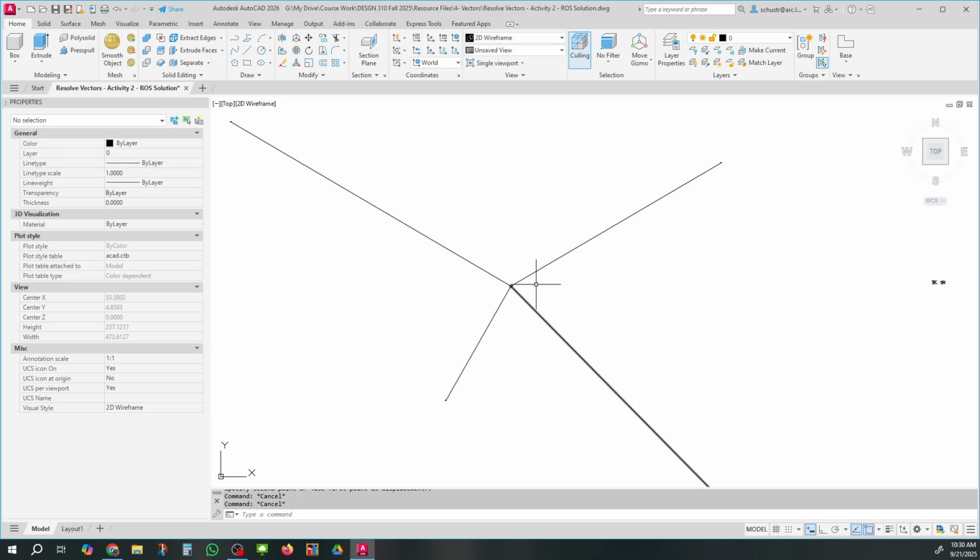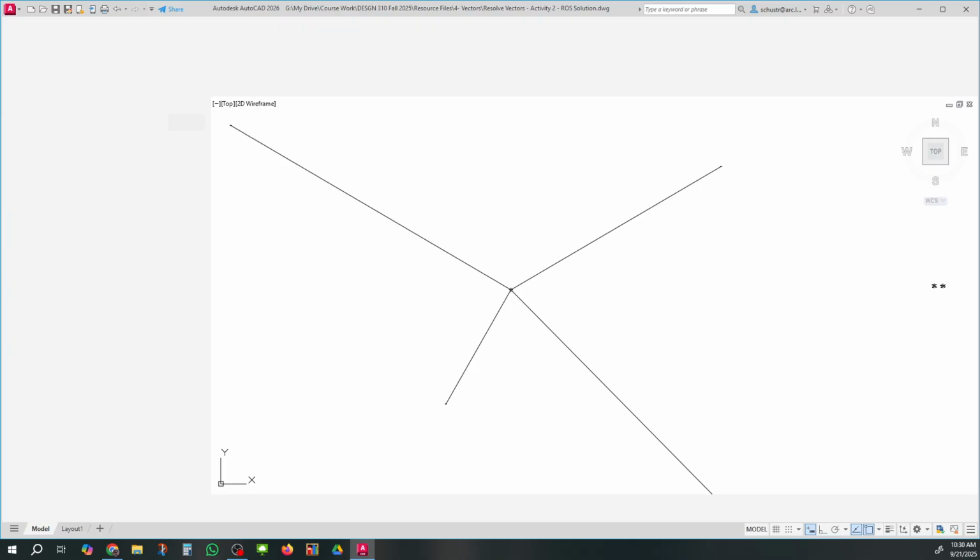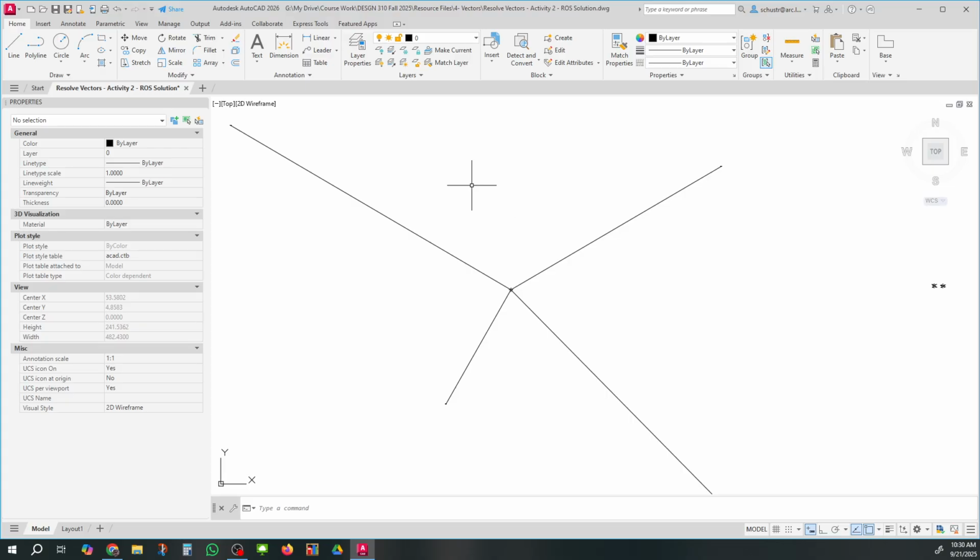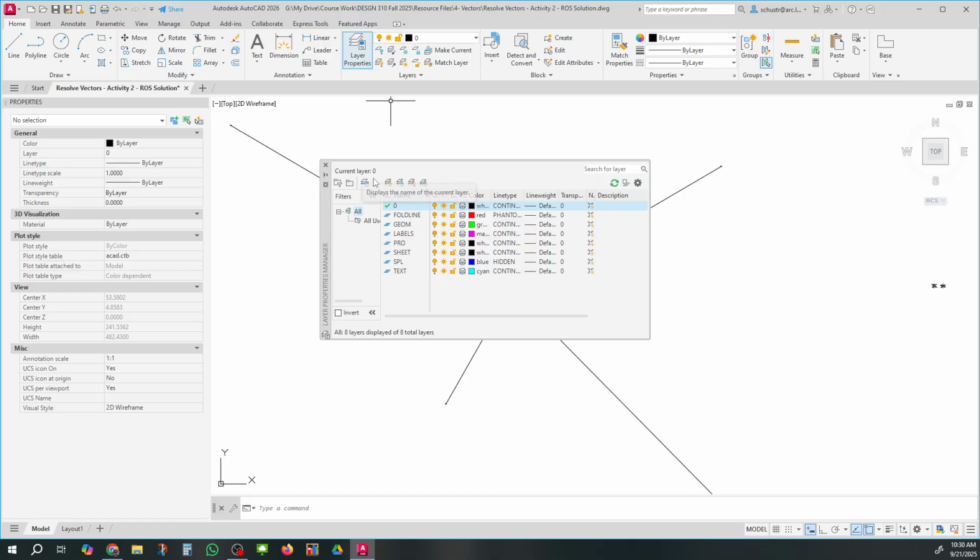Okay, now I'm going to do something just because I know I'm going to need it later on. Oh, the other thing I should do, I need to be in a 2D drafting workspace. This is 2D work. I'm going to set my layers and I'm going to create a new layer right here. So I'm going to take this geometry layer and I'm going to make a new one right after it, and that's going to be my problem 1 geometry.